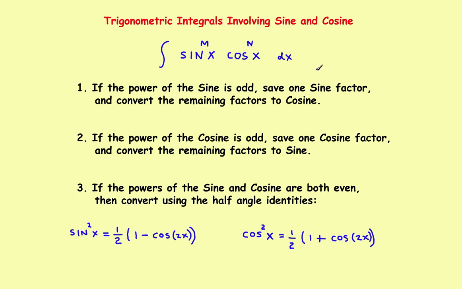Okay, this is going to be part one of the video series on trigonometric integrals, and they come in two types. One of them involves sine and cosine. The other one involves the tangent and the secant. So in this video, we'll look at the one that involves the sine and the cosine.